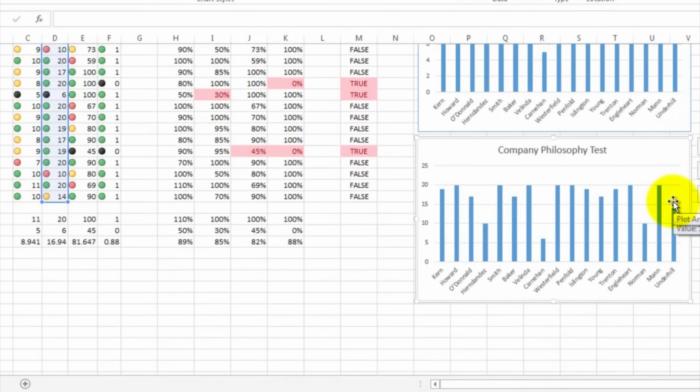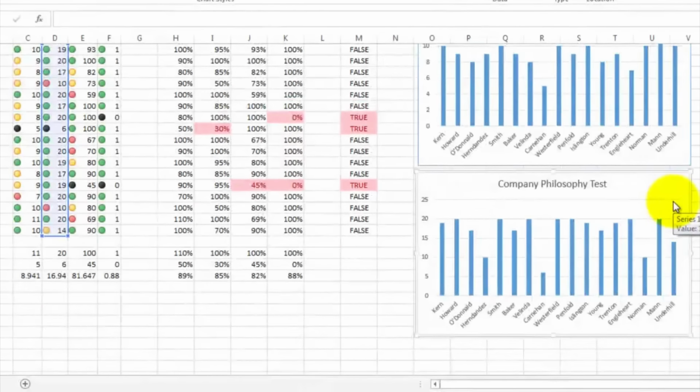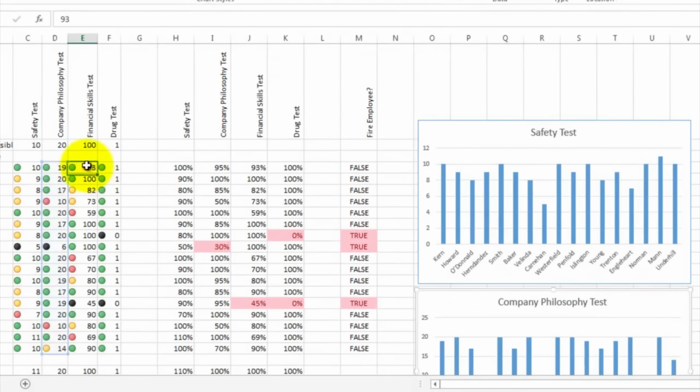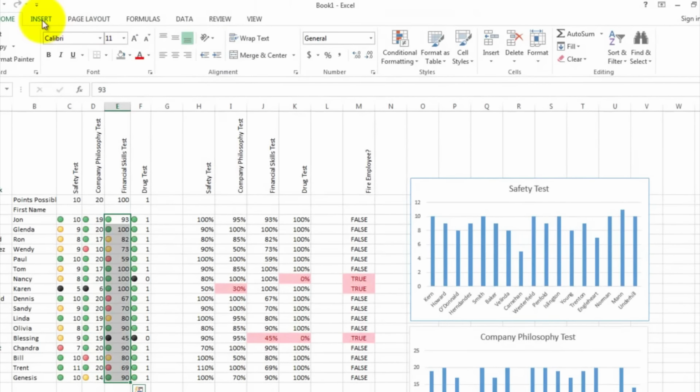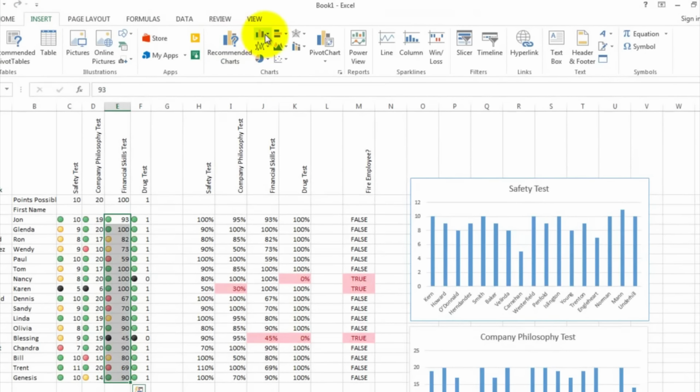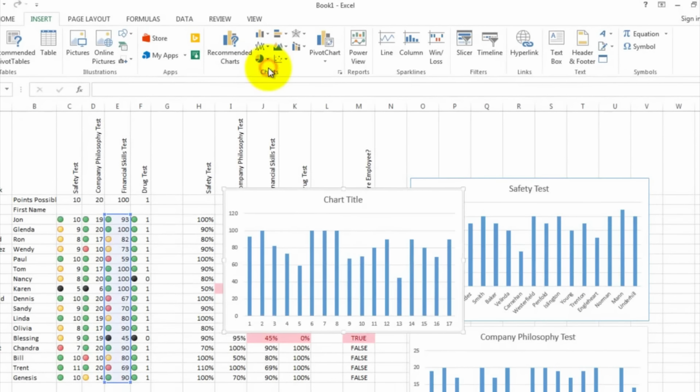One more graph, the Financial Skills Test. Let's create that one. Same process. Insert. Go to Charts and choose a column chart. Give it a name.